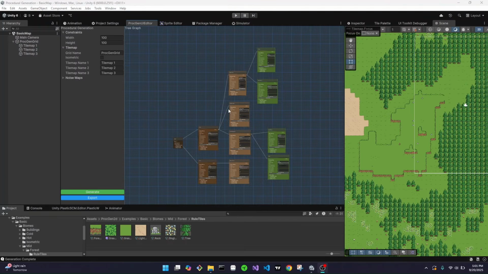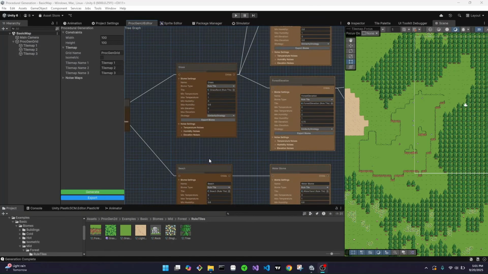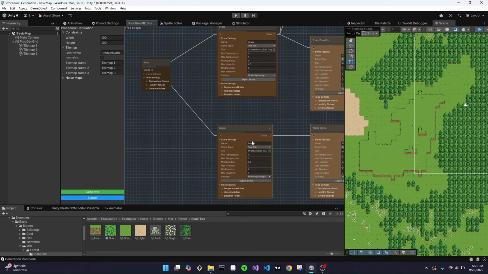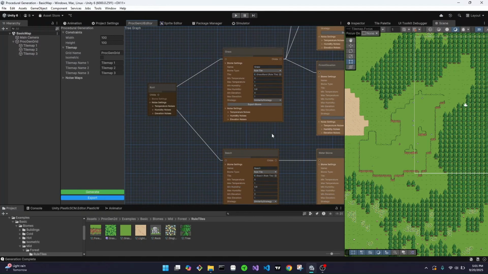Now that we've walked through all the layers and have an understanding of what goes on in each one, we can then start to do some further customizations or some adjustments to this template based on what type of map you want to generate. For example, if you want to lean more towards having a more sandy beach biome, we can change the constraints within our humidity here to allow for it to be more lenient towards producing a beach biome over a grass biome.